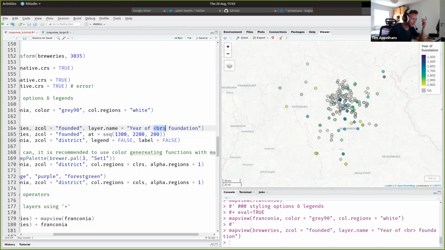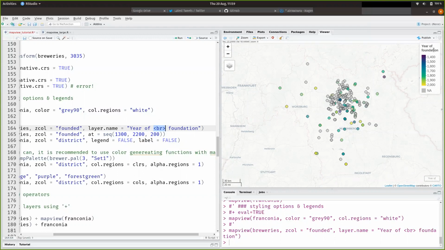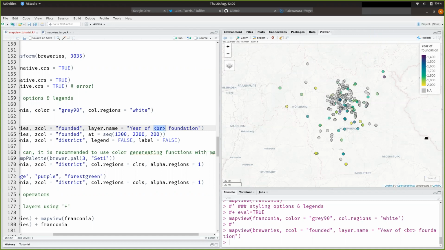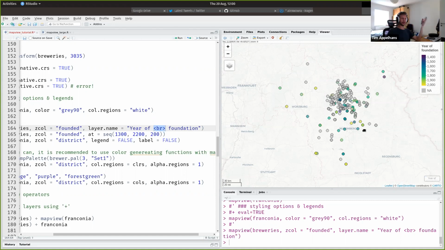The BR is HTML code, and that just means start in a new line, which is quite nice for the legend, but not that nice for the layer manager, and especially not that nice for the home buttons or the zoom to layer buttons. But that's just something I think we need to live with. I'm sure there would be options to figure all this out, but that is not my highest priority, to be honest.